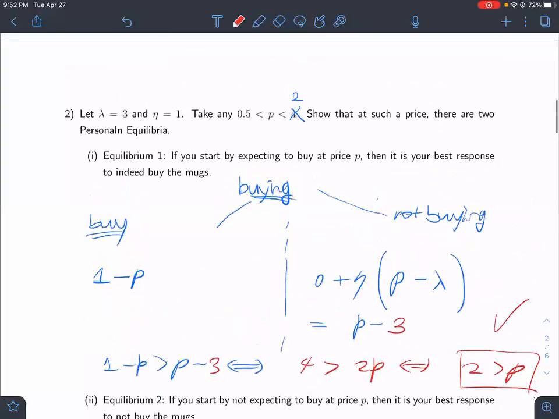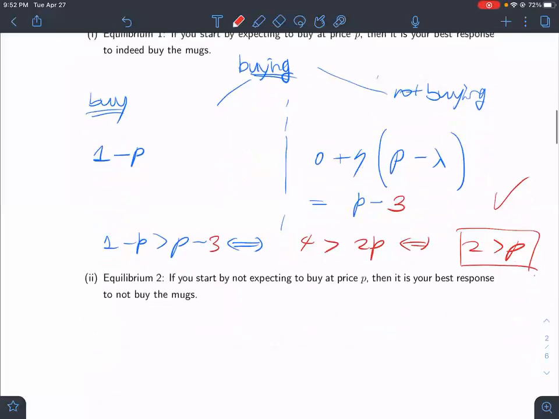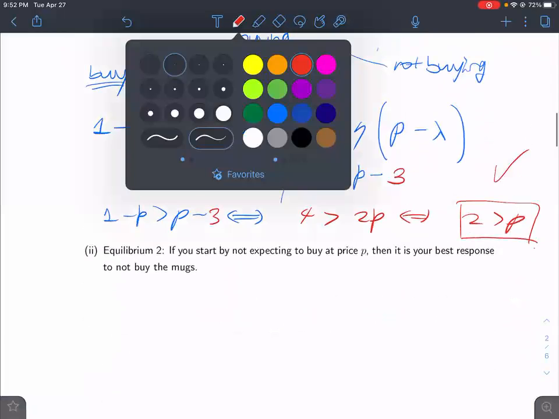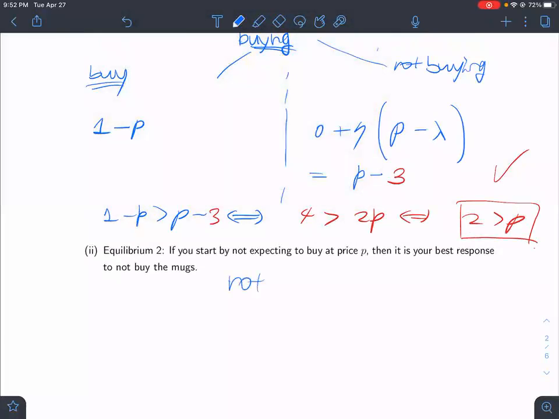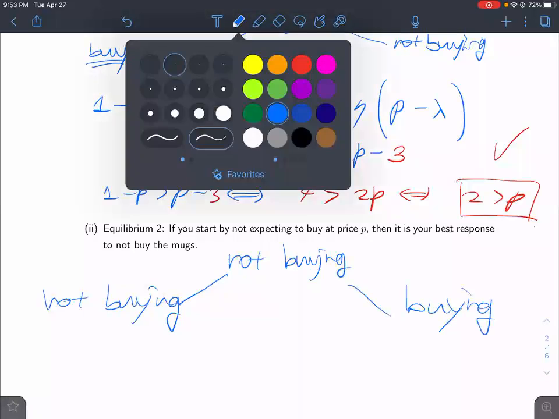So in the first version of this note, I wrote here as 4. It's wrong. It should be 2. Yeah. In the canvas now, it has been corrected. Anyway, under the reference point of not buying, we also consider 2 cases: not buying and buying. I was going too fast here.